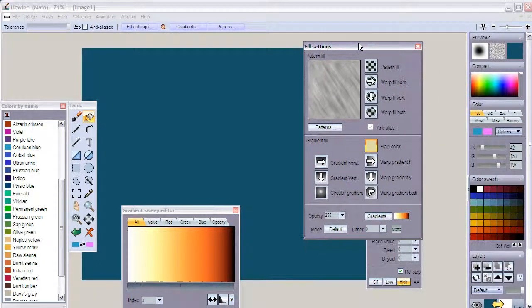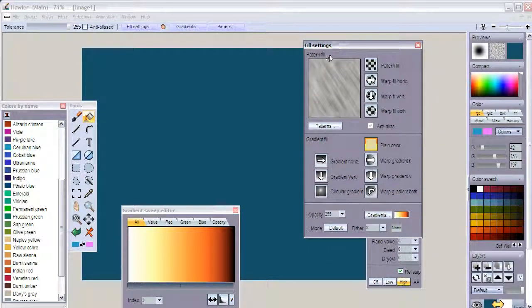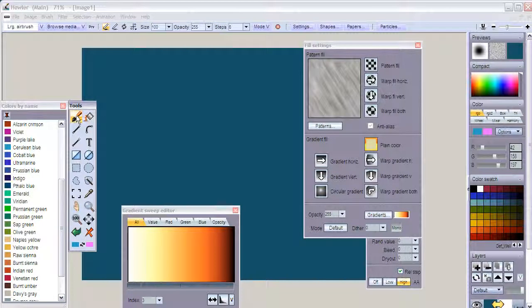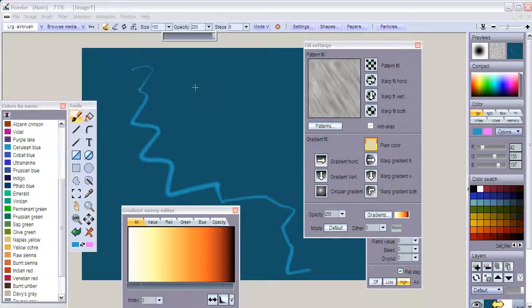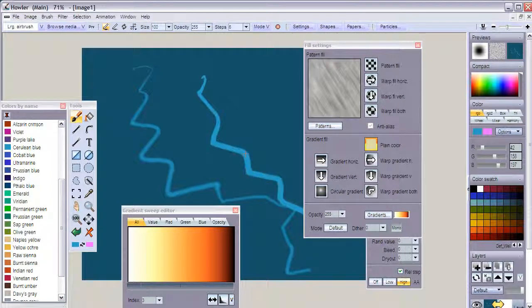So here's a few more things that we need to look at on the fill settings. There is an opacity, there's gradients as we saw, there's a mode, and all that is very similar to what you have for the paintbrush itself. When you look at the brush tools, you got the opacity here, and so when you paint with less opacity, you don't see it too well, and then when you paint with higher opacity, it's much more opaque.